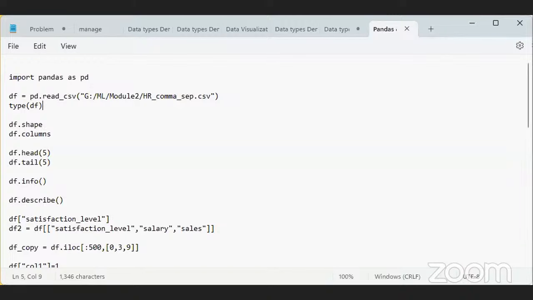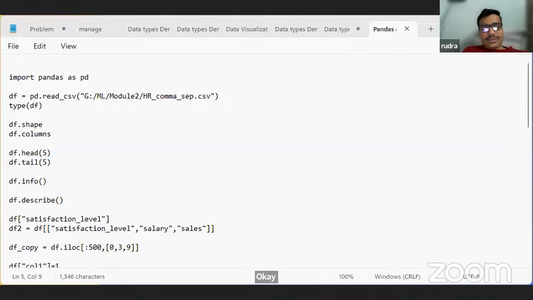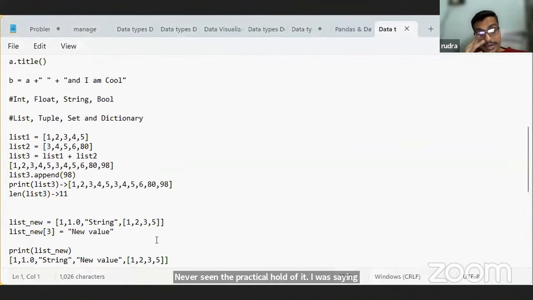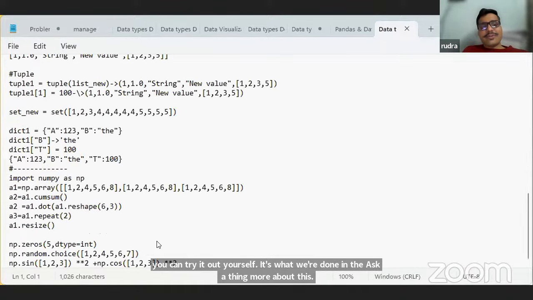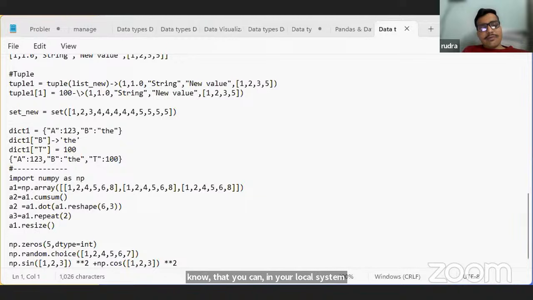Where is it? This first is what we covered. It's already, we had discussed this only in the last time. Now I showed you the practical, the theory was covered in the last time. Now we are seeing the practical whole of it. I'll be sharing the notepad and you can try it out yourself. This is what we had done in the last class. Nothing more about this. I had already covered today itself the functions and all of those things. We'll be continuing with our pandas practical. If you have any doubt regarding pandas, you can ask right now. Otherwise, wait back after the class and I'll be covering your doubts then.